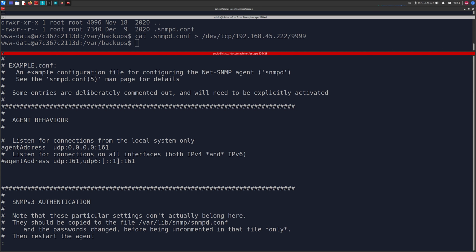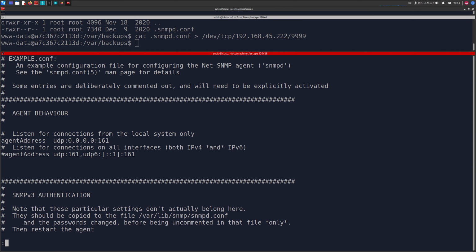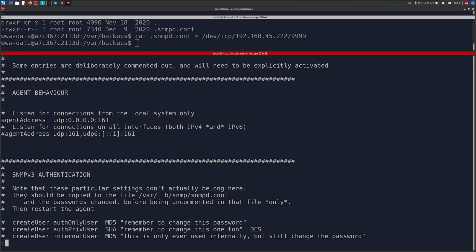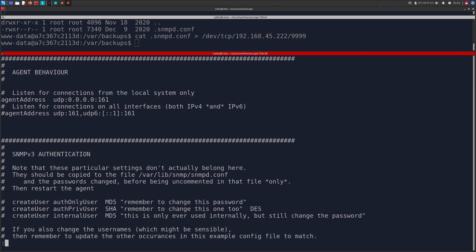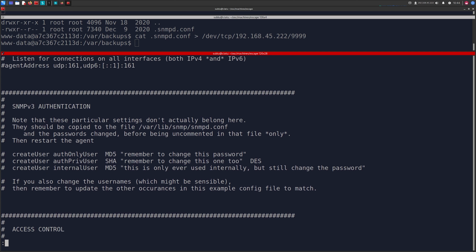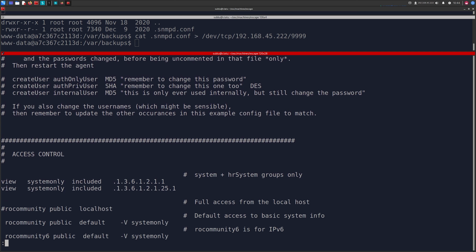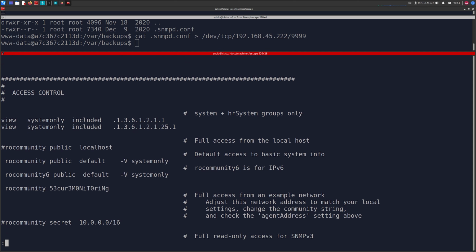And remember, we are looking for something important here. We're looking for the community string that is specific to this SNMP server, right? So if we scroll down a little bit, we can see that this RO community string right here is this. So this is the community string that allows us to connect and get output from the SNMP server.